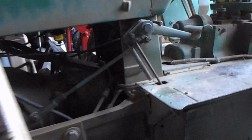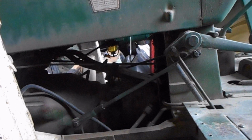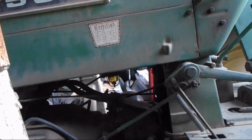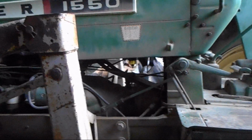Let this thing cool off. It's so hot you don't want to work on it now. Tractor's too hot. To think about this a little bit, I got an idea of getting a piece of air hose, stick up against the bottom and blow up through and see what it does. I'll do that here in a little bit. But for now, guys, I'm going to get off here, let this thing cool off, and I'll get into it. So we'll be back in a bit.